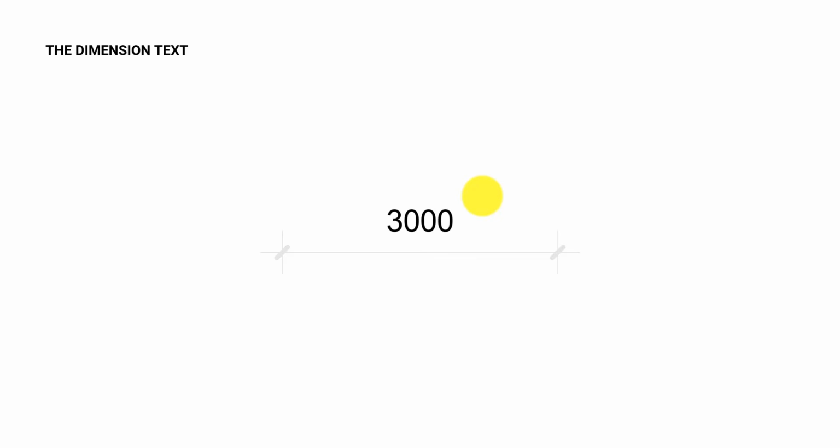So the next one, the tick line. The tick line indicates where the particular dimension starts and where it stops. It is also called the symbol of termination. And these symbols of termination are displayed at each end of the dimension lines. It basically indicates the beginning and the end of the dimension. You can specify different sizes and shapes for the tick marks. All right, so I'll be showing you how you can do all that in a bit.